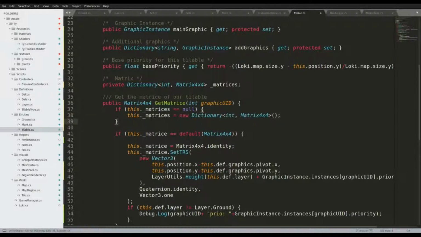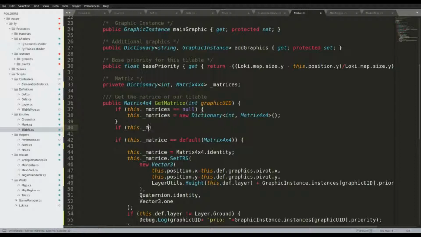And then if this graphic UID equal null.